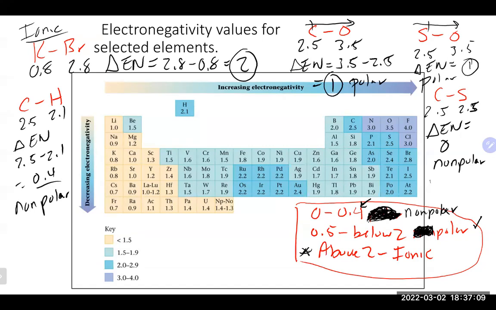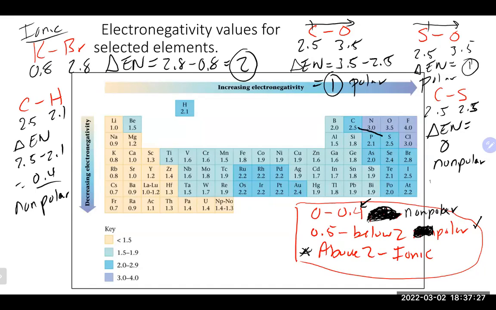You may say to yourself, but they are different elements. How does that work? There is a relationship. If you look at this table, which is sometimes referred to as the diagonal relationship, carbon and sulfur are diagonal of each other on the periodic table. Carbon's further up, sulfur is further to the right.